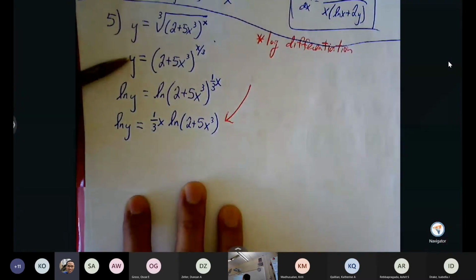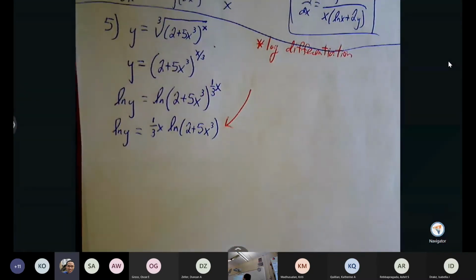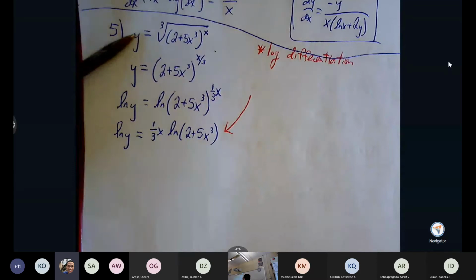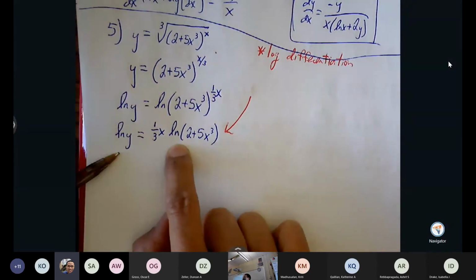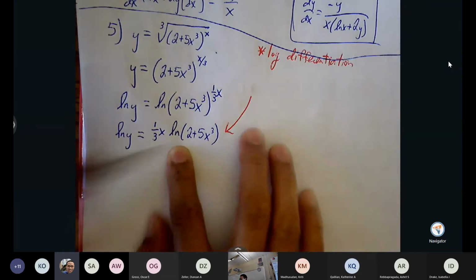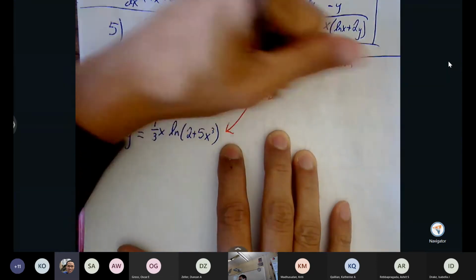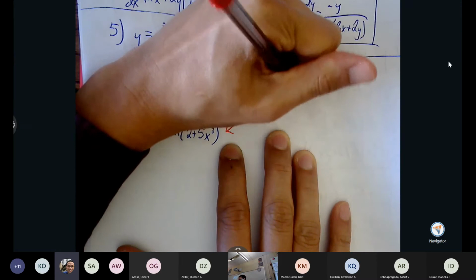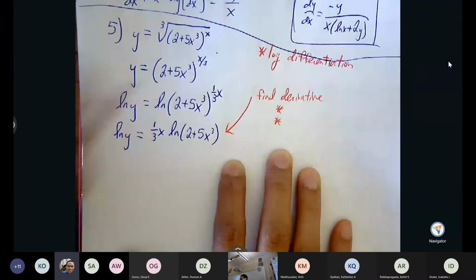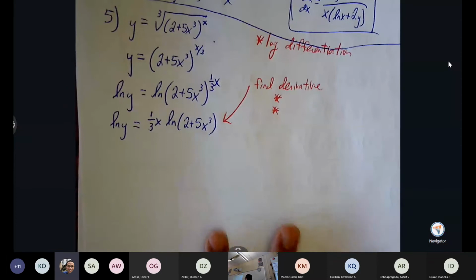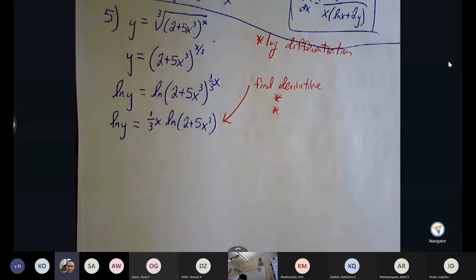All right, look at all these steps that we took. No derivative. This is the same thing as this. It's just that this is a lot easier now for us to identify a derivative rule. So now we're going to find the derivative. Okay, a couple things that we have to involve here as we step into derivative rule. What do you notice? There's a need for what?